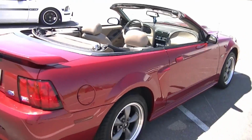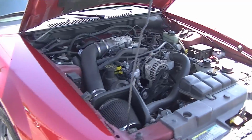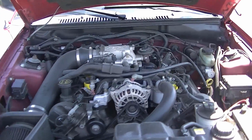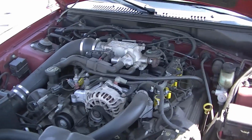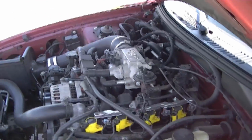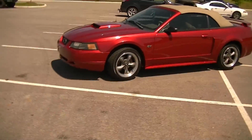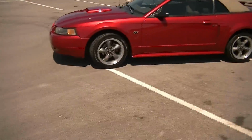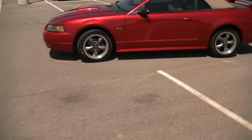Look, I know that Mustangs have a bad reputation, but I am a fan. And I'm not afraid to admit that they're a cheap thrill. I mean, they're very affordable vehicles, but they make power and you can have fun with them. Honestly, every Mustang I've ever driven, I've been satisfied with, and considering my track record, I would truly consider buying another one. But if you don't like Mustangs, that's fine.